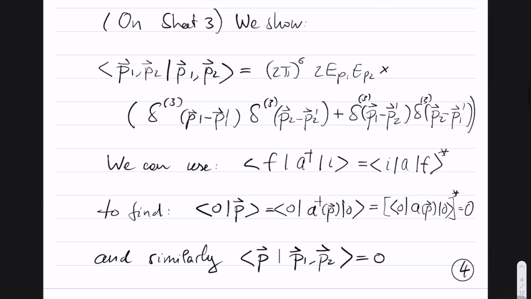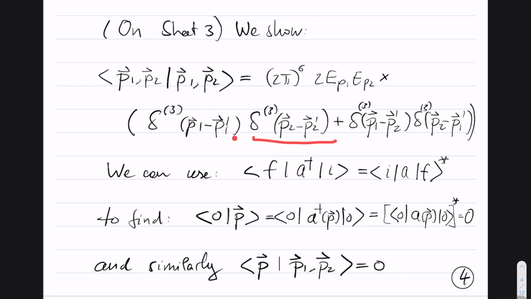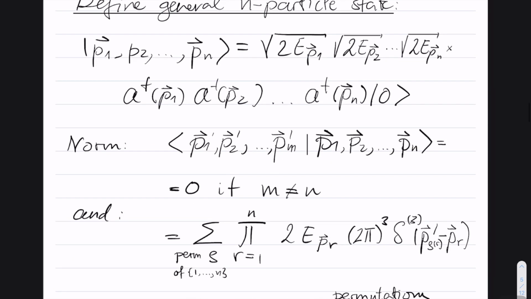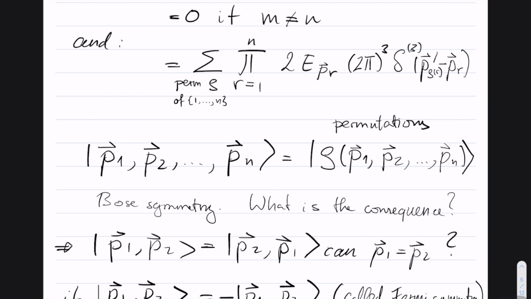Just as an example, let's go up here. So the product of those two delta functions, where we have P1 being combined with P1 prime and P2 with P2 prime, or P1 with P2 prime and P2 with P1 prime. So these are two possible permutations, two elements of the sum with different products of the delta functions. And this is exactly the formula here, where we just write it in the compact notation. These delta functions with permutations are multiplied and then summed over all possibilities of how we can permute the terms.